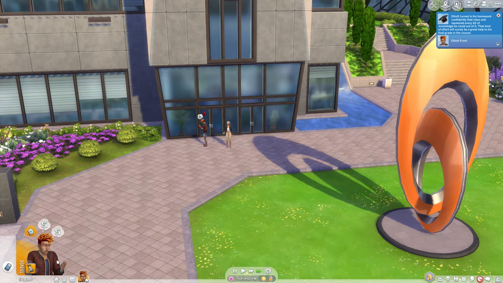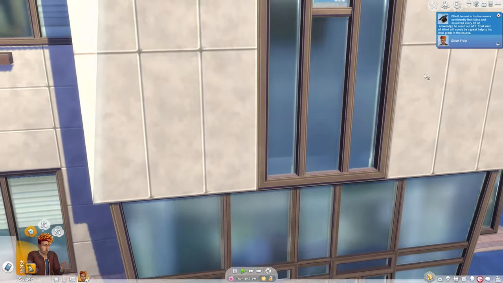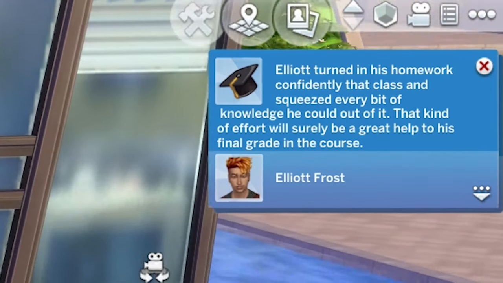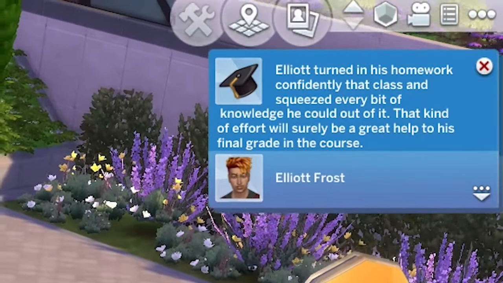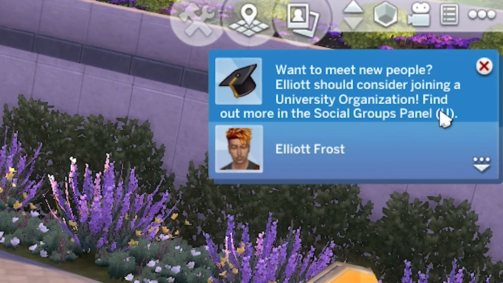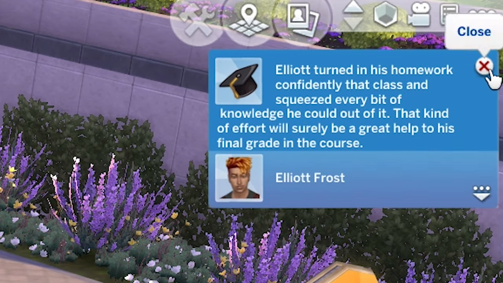Elliot turned in his homework confidently that class and squeezed every bit of knowledge he could out of it. That kind of effort will surely be a great help to his final grade in the course. Want to meet new people? Elliot should consider joining a university organisation. Find out more in the social groups panel.